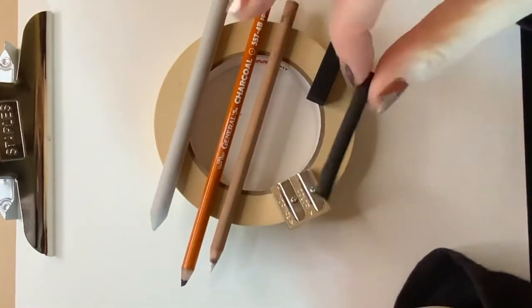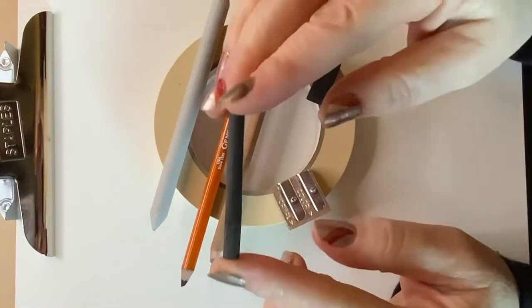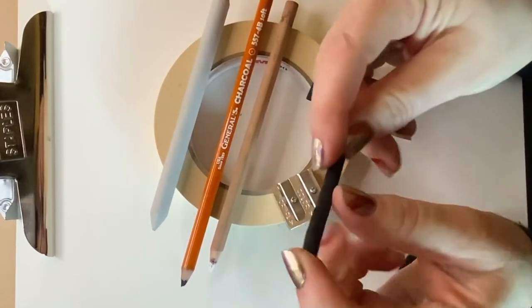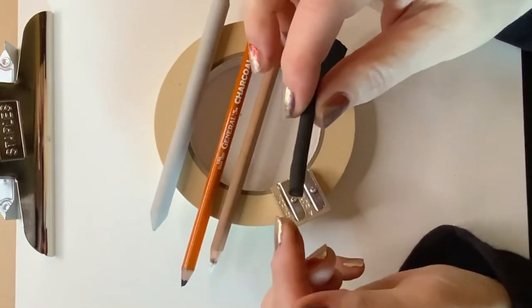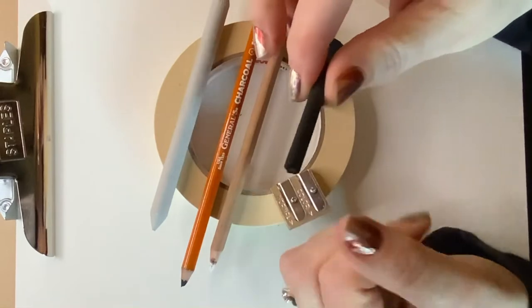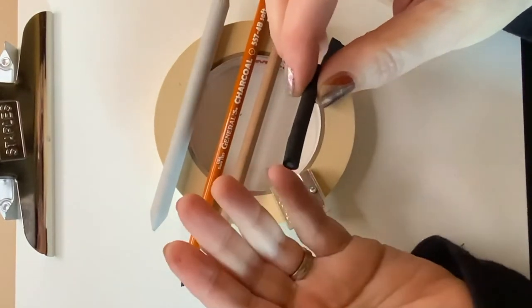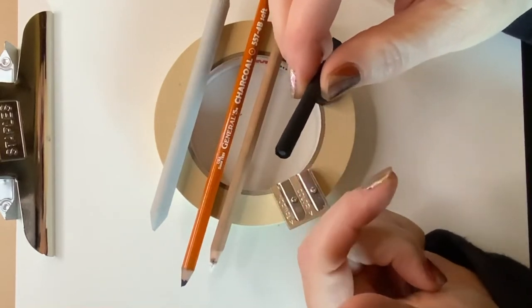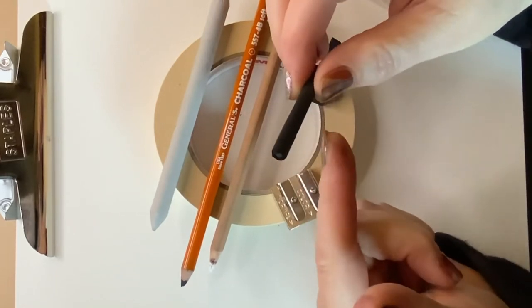This is vine charcoal, and it literally is what it says. It's coming from plant life. It is a vine that has been burnt at a certain temperature, and so it's very lightweight, but it also creates very light, easily erasable lines. So think of this as like an H pencil, right? We're going to sketch with it to get our picture started. We're also going to use it for some very pale values.